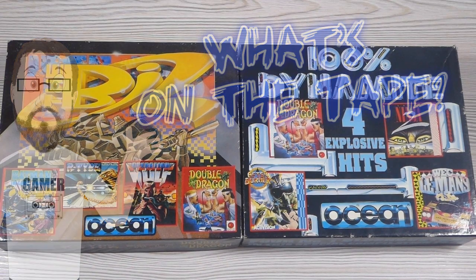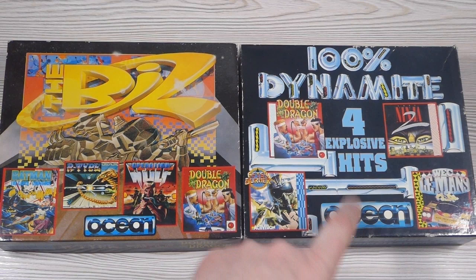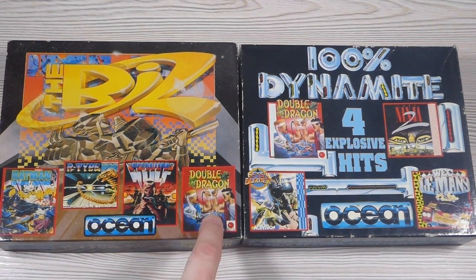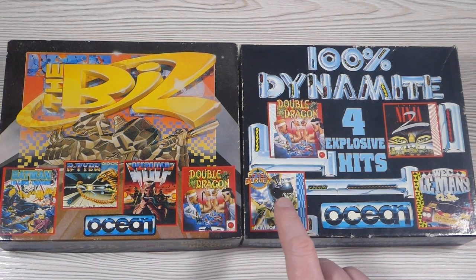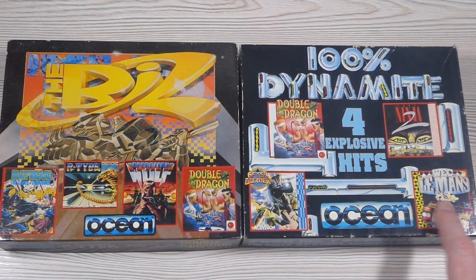You're basically, at the beginning of the season, given a choice between The Biz or 100% Dynamite. The Biz had Batman, R-Type, Operation Wolf, and Double Dragon. And Dynamite had Afterburner, Double Dragon, The Last Ninja 2, and Weklamans.